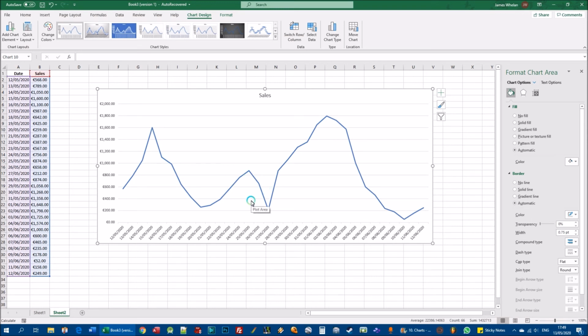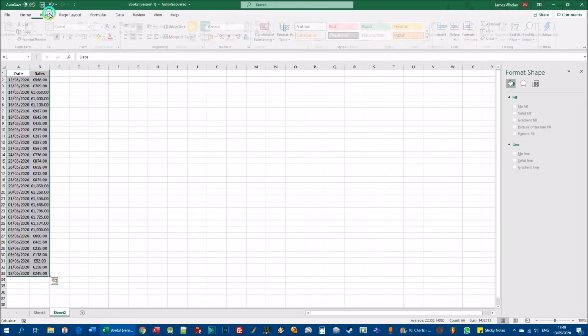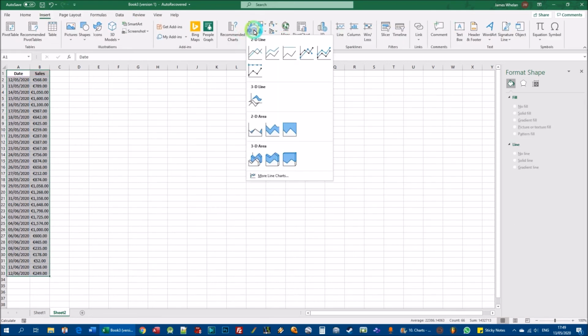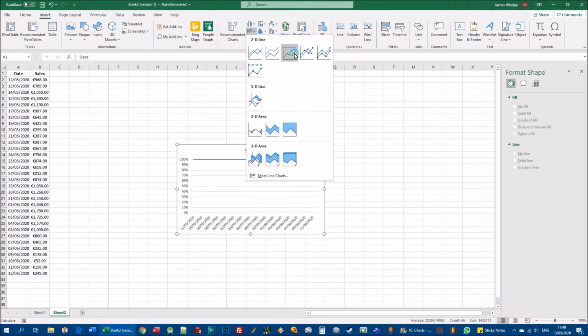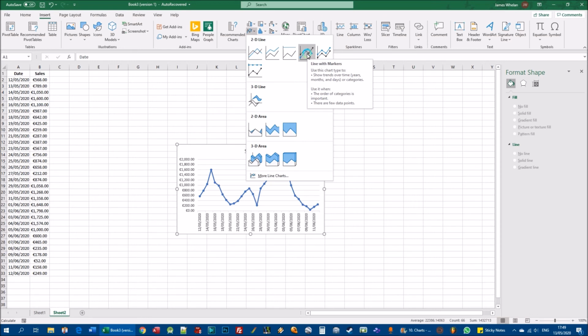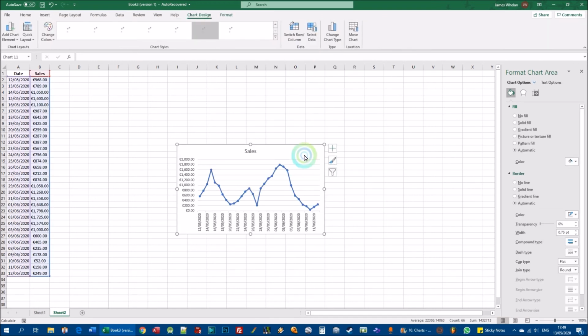So just to be aware of the kind of data that you're attempting to visually represent. Now there's a second kind of line chart which also is very useful, which I'm going to put in, and you may have seen it under the menu here. Now we're ignoring a lot of these, but this is the line chart. We're going to ignore this stacked line, and we're going to ignore this 100% stacked line. That's like 100% stacked column. It wouldn't make any sense for what we're doing. But I am going to put in this one here, a line with markers.